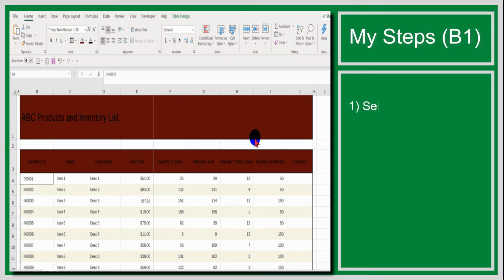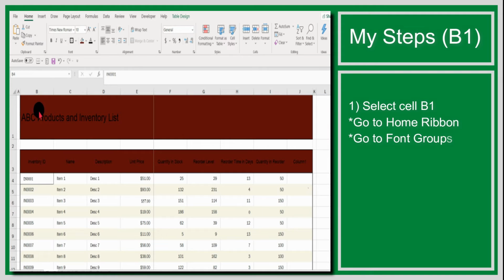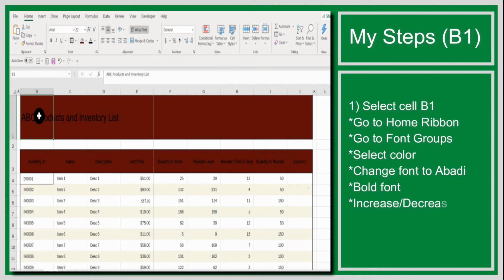First thing I want to do is make changes to the color of my heading and my categories. I have a dark background, so I think I would like to go with a lighter text. Let's go ahead and select the ABC Products text and change this to a lighter color. Okay, so let's start by putting our cursor in cell B1. My cell address confirms my location.